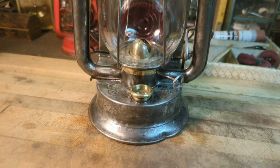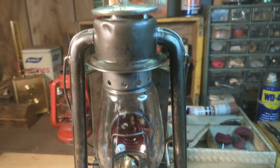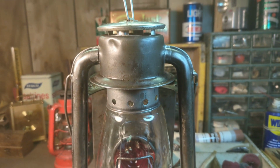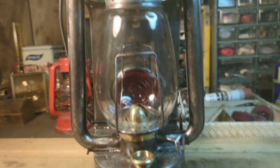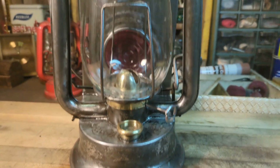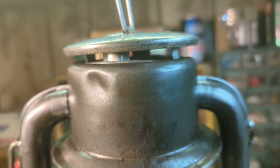So, folks, this was an adventure. And use of the junk pile. Great. Well, it wasn't junk. It was technically a usable lantern, but not for me. It's usable for parts. And that should be enough, I would think. It should be enough for exhaust there.